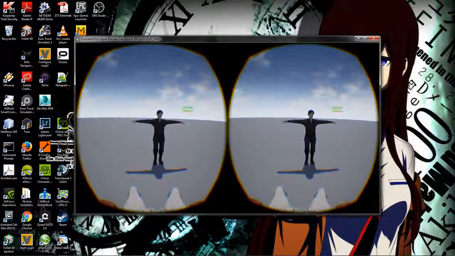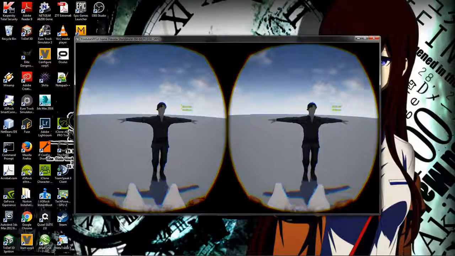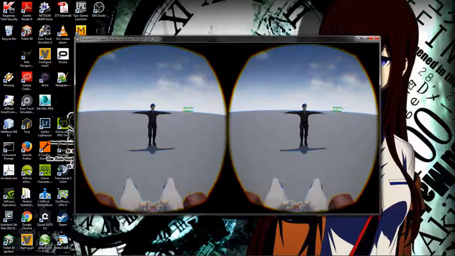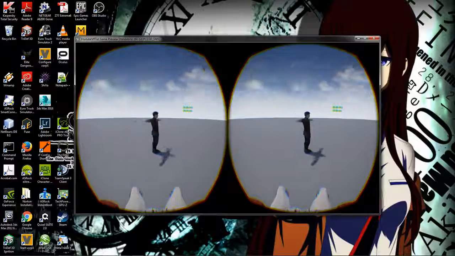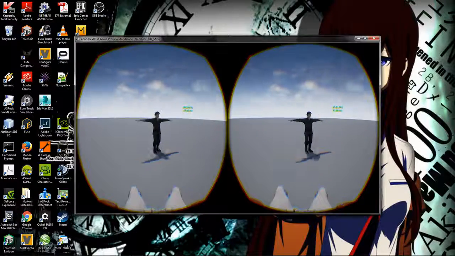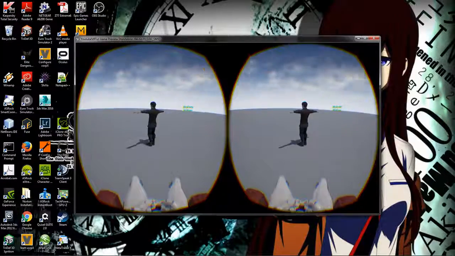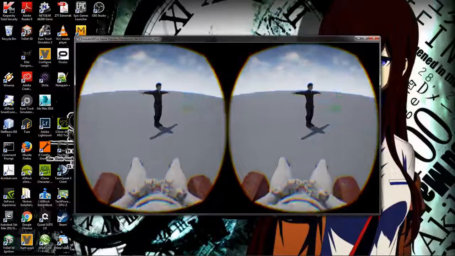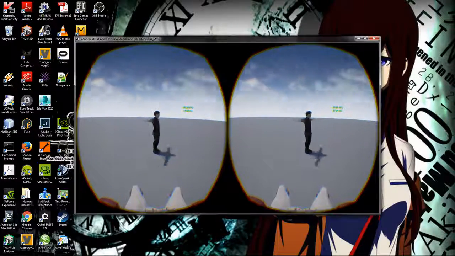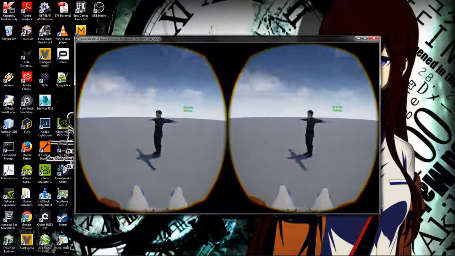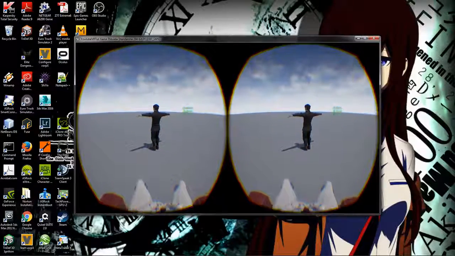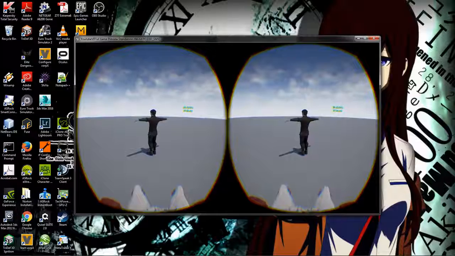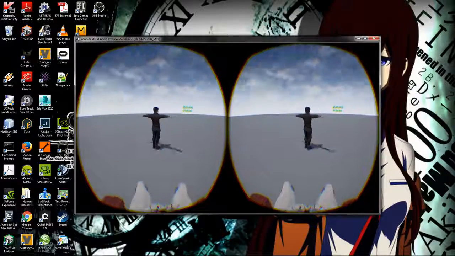So I've got a Z170 motherboard. So at this stage, you can see here, I'm getting 30 frames. It is chugging a little bit, but as I said, I'm live streaming at the moment, so it's struggling at this stage. When I'm not live streaming, I'm getting a solid 70, 75 frames.